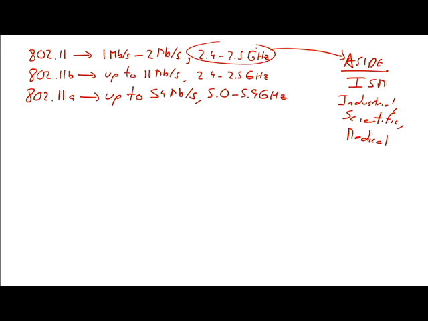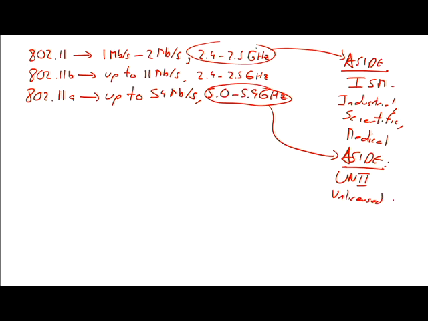This was actually the turnoff for HiperLAN, and unfortunately, 802.11a didn't do much better. The reason for that is this is actually two sets of bands. So here's another aside. The lower portion of it, the first 0.7 gigahertz or so, is UNII, which means Unlicensed National Information Infrastructure band, in the US.